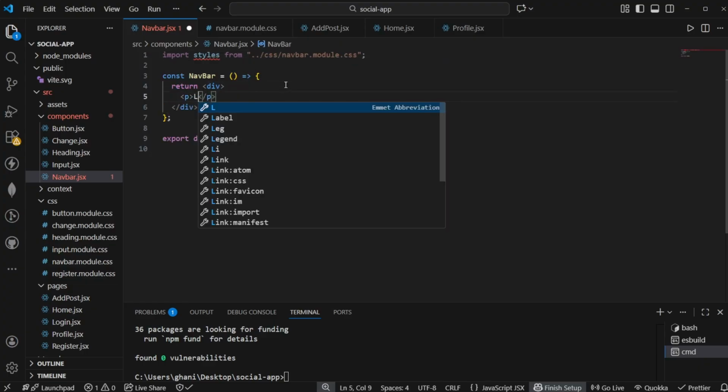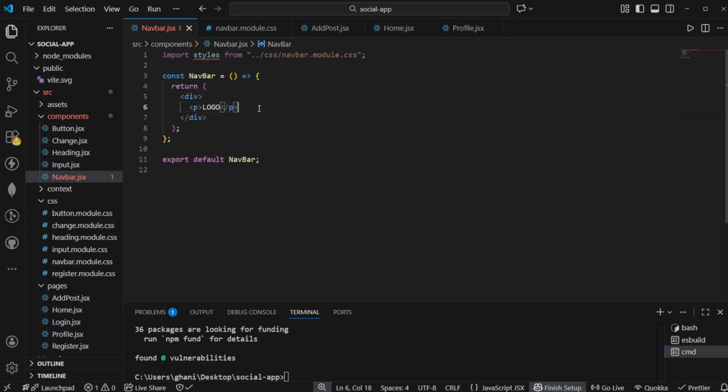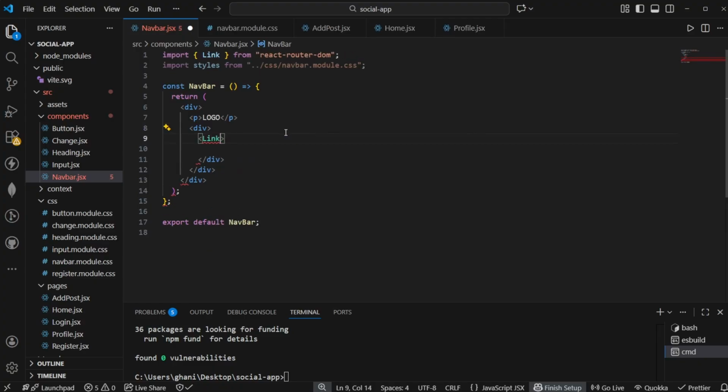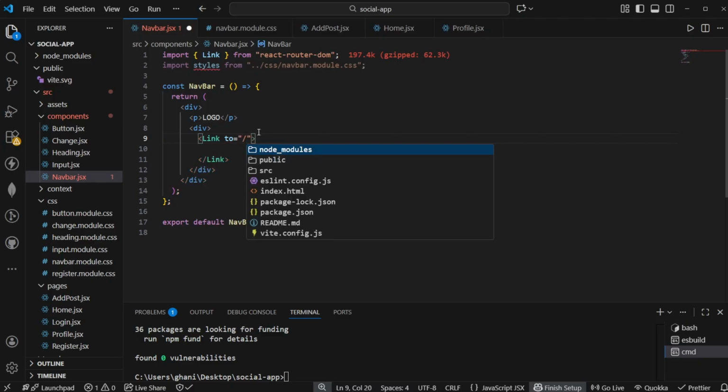Right here, I want to have a logo on the top, and right below I want to have a couple of nav items. Every single item will be inside of a div, for example, and I want to have an icon to the left and some text to the right. And actually, let's replace this div with a link from React Router DOM. Like so, and let's say the first link points to our homepage, so to /.